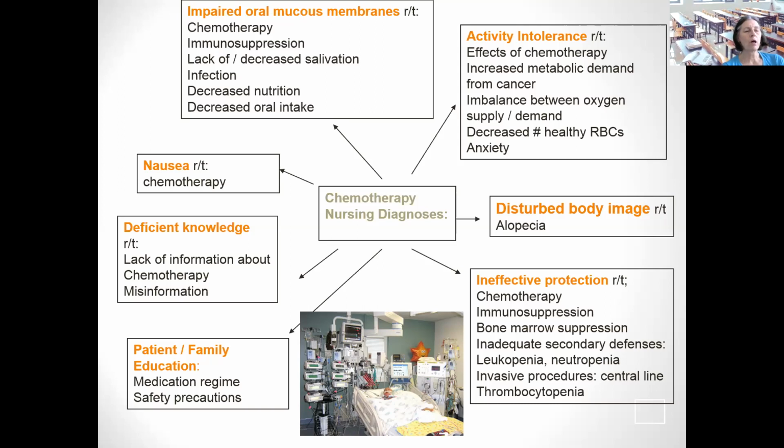All the chemotherapy is going to reduce the body's own natural protective devices. So they're going to become immune suppressed. Their own white count is going to drop, so they won't have adequate T cells, B cells, killer T cells, all that stuff is going to be suppressed. They'll have thrombocytopenia, making it harder for them to clot, and they might bleed and bruise. They might have bone marrow suppression from the chemotherapy, and the bone marrow, remember, is where we make red cells, white cells, and platelets. And so if bone marrow suppression occurs, that's going to cause pancytopenia, general overall decreased immune functioning. So lots of things to think about with a patient who's on chemotherapy and all the side effects from it.